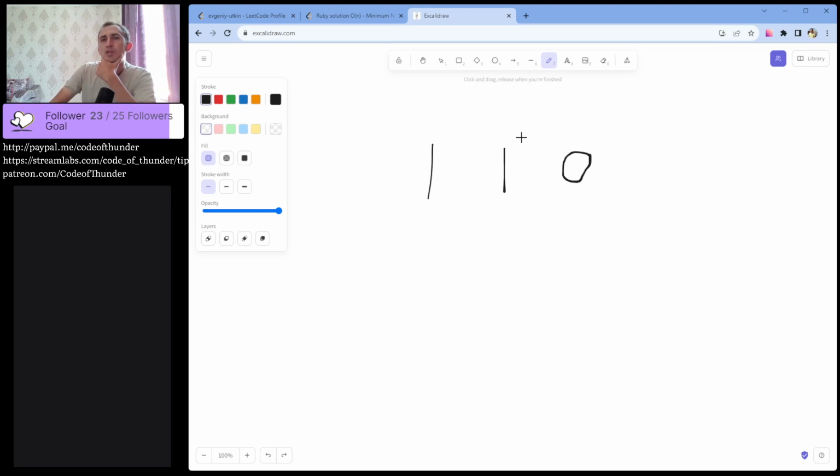How many moves do we need to move everything to, say, this box? We need to count all the moves to the left, right? It's 1 move. And all the moves to the right, and 0. And to combine them.